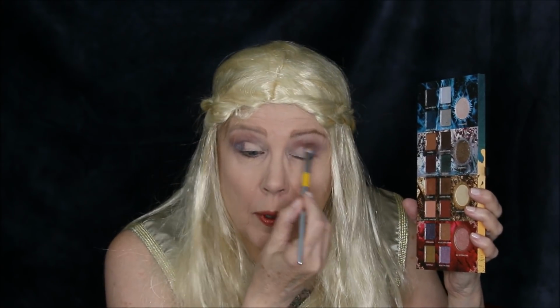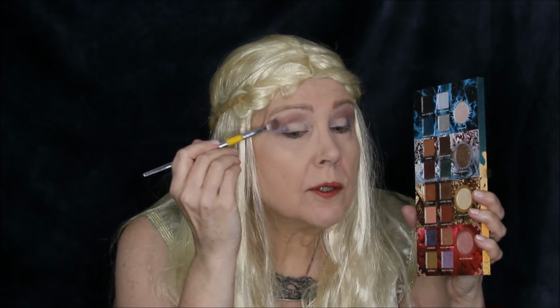Alrighty, I think what I'm going to do is go into one of these other shades maybe to make a little bit of a base here, because I'm not getting anything out of these shimmer shades. And they're really mostly toppers and accent shades. I don't think there's anything in there that I would deem worthy of being a full cohesive eye look. And I think they weren't meant to be. I think they were meant to complement some of the other house colors. But that's not how we do it.